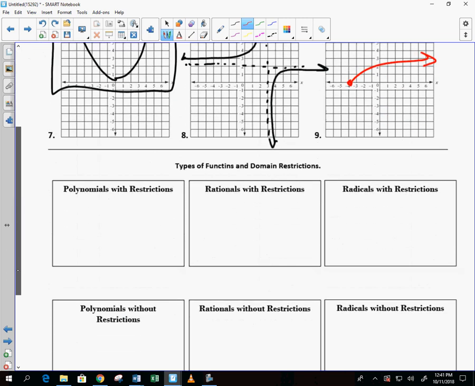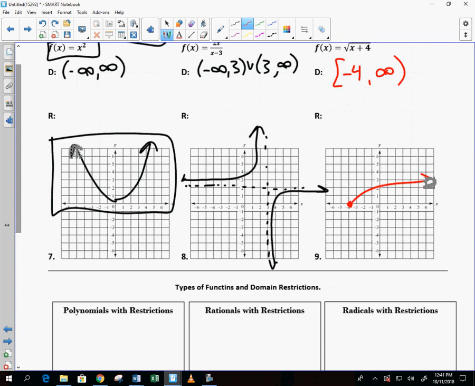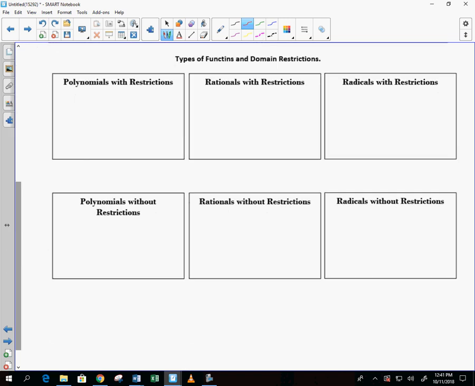So it raises a question for us about what are the types of functions that have restrictions and which ones don't have restrictions. And although this is not a complete overview, it's a pretty good overview. If you have a polynomial, like say y equals x cubed minus 2x squared, you're totally good to go. There are no domain restrictions there. All real numbers, no problems.